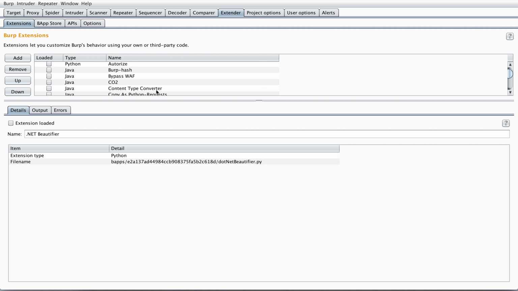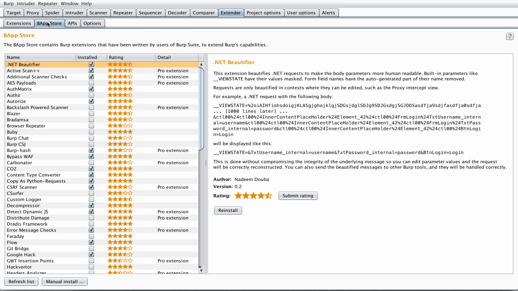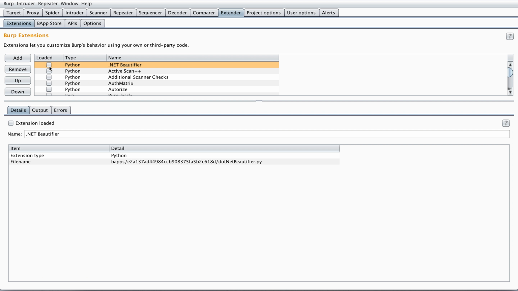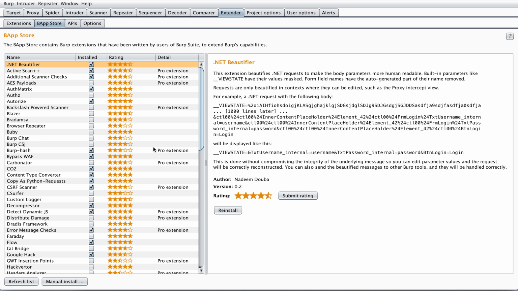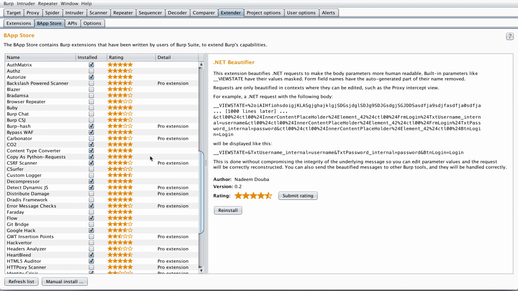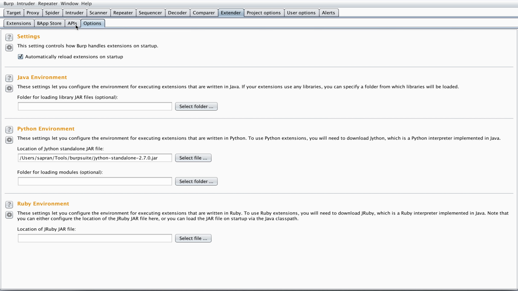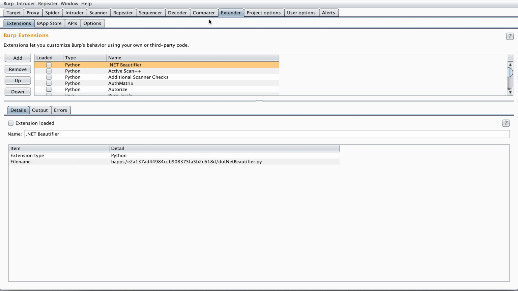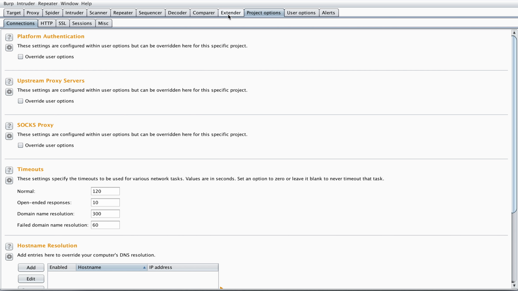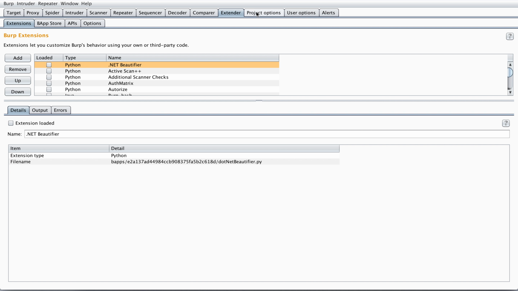Extender, of course, allows you to install and then enable, load into the environment different extensions that are available in the store, or you can install them separately in a standalone mode, and there is some set of options for that. You can arrange your tasks in different projects.